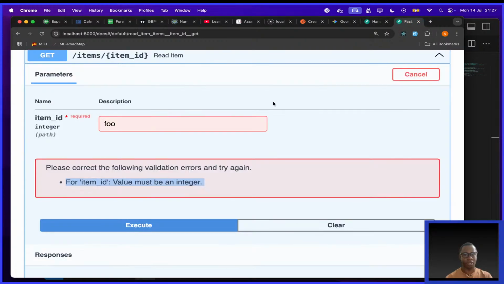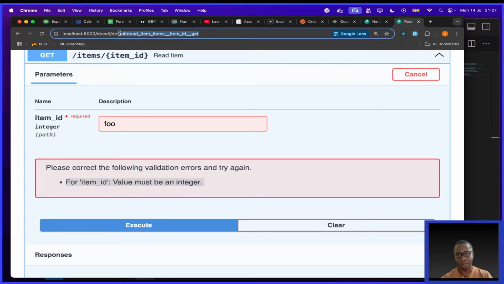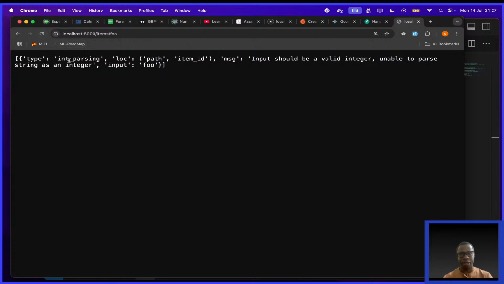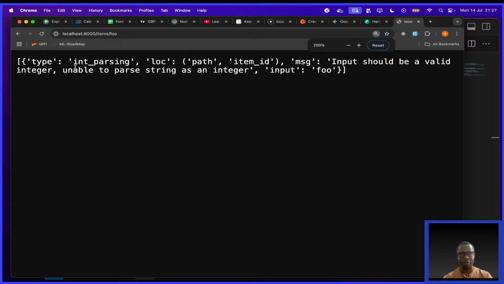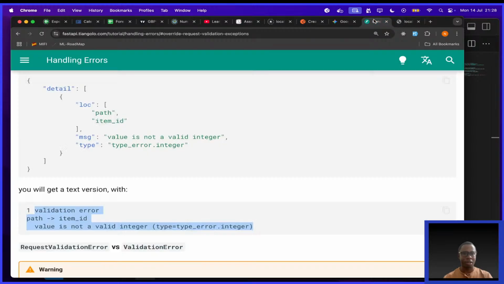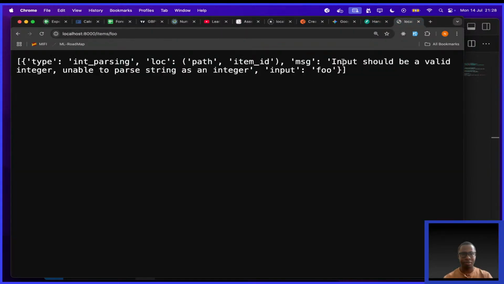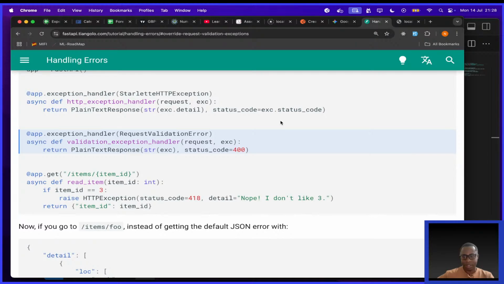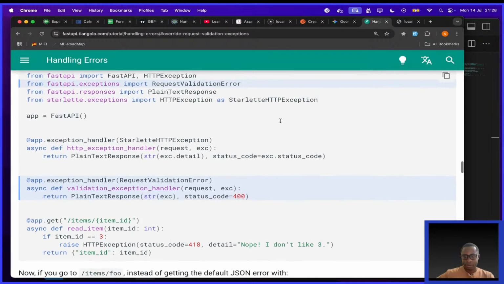To get this actual result, I'm going to do this because this is like a form. So automatically they're going to validate it. And in fact, before even going further, they won't allow us to do anything. So let me go to the URL and I do this. Instead of docs, I say /items/foo. Then if I expand this, now you can see, do you see this? Does it match this? It says input should be a valid integer, unable to parse string as an integer. Okay, so is there something I've missed out? Because I think I've done exactly as they have said.